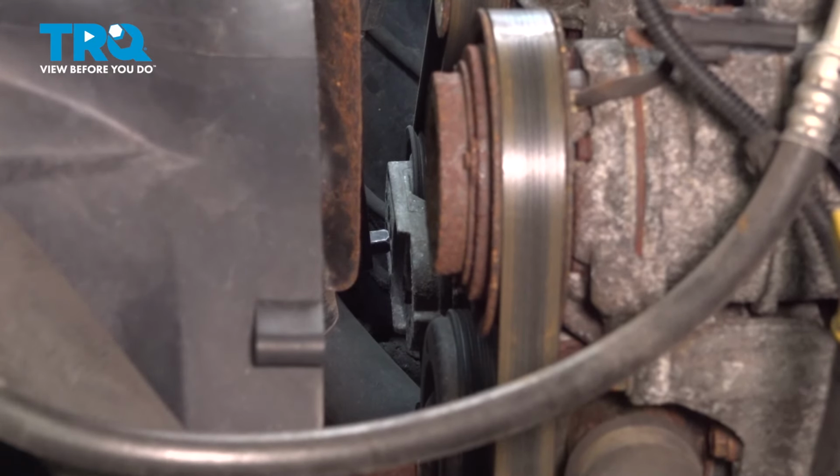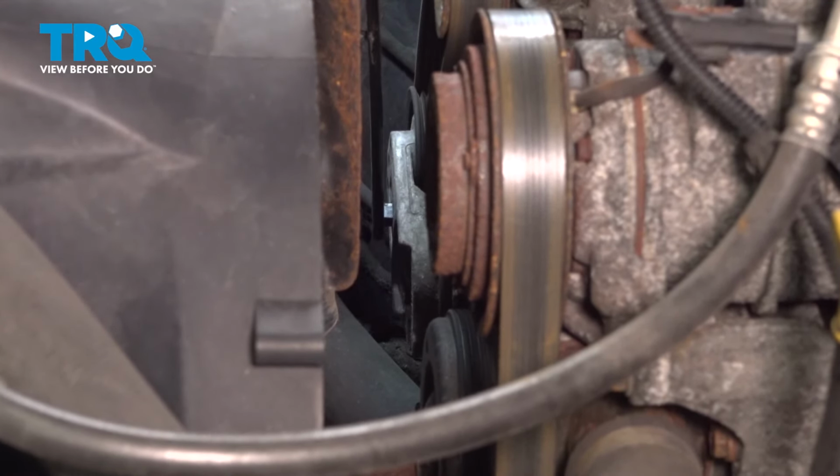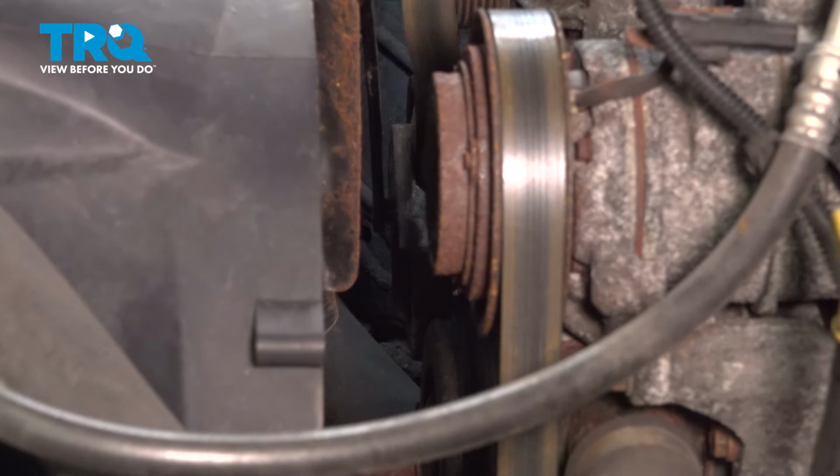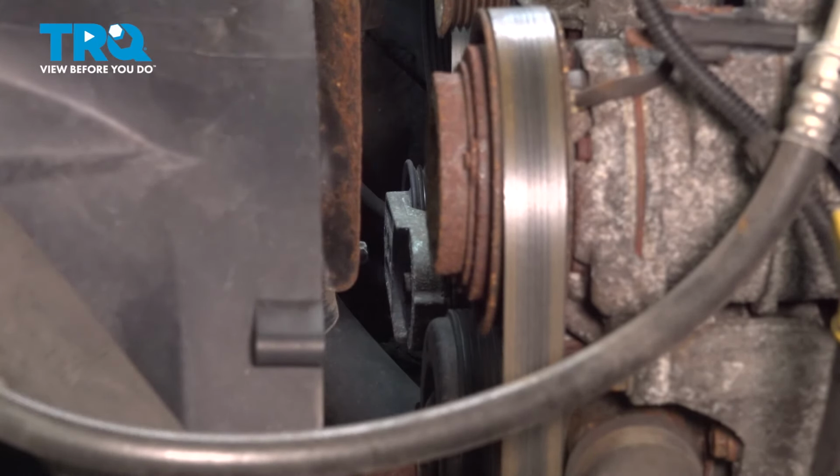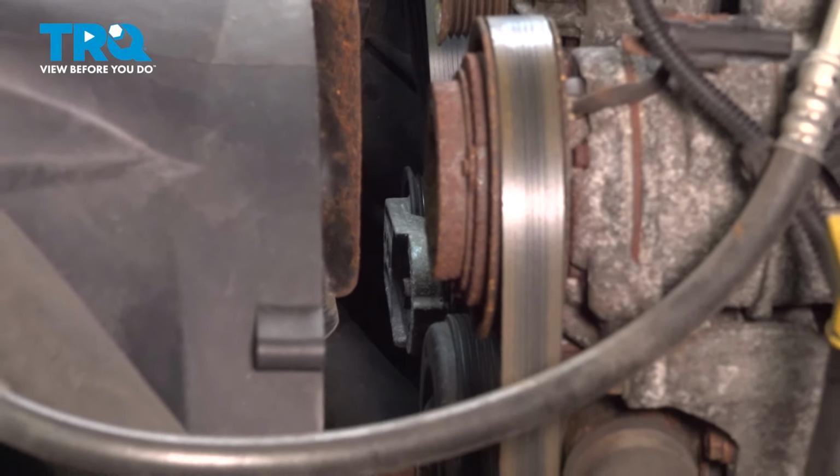Let's go ahead and use our 3/8 end here, and we're going to put it into the tensioner and push it to the right. That loosens the tension on the belt. Go ahead and work that belt off, release the tensioner, and continue to remove the belt.